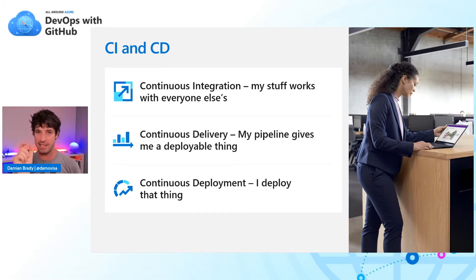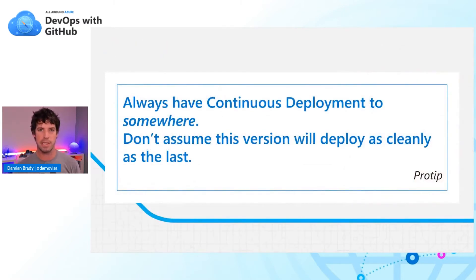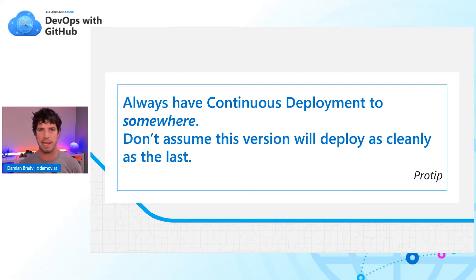Continuous deployment takes that tiny little step further and actually deploys. A lot of people think continuous deployment means they have to push to production continuously, and that's a pretty scary concept. I don't think it's as important that it's continuously deployed to a production environment. Instead, I think it's important that you continuously deploy somewhere. Production may not be your continuous goal — you should automatically deploy to production, but not do it continuously. No clicking and dragging or right-click publish manually from somebody's machine; do it automatically, but promote thoughtfully.